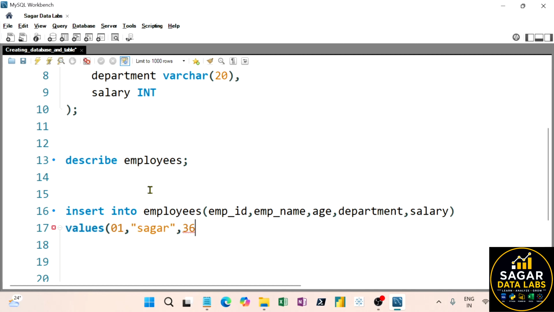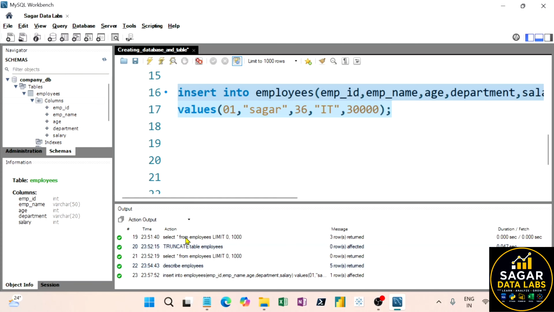So, and we will give the age, which is 36, and after that department is IT. Again it's a string, so we will enclose it in the quotes. In that we will give salary. All right, and we will close it. And after that, we will go ahead and give the semicolon as it's the end of the statement. So we will go ahead and run this. So the insert statement was successful.